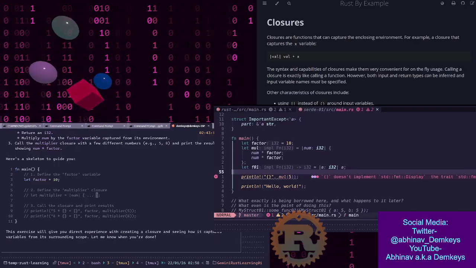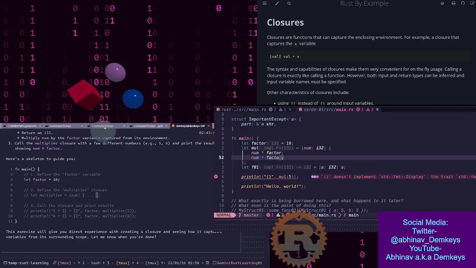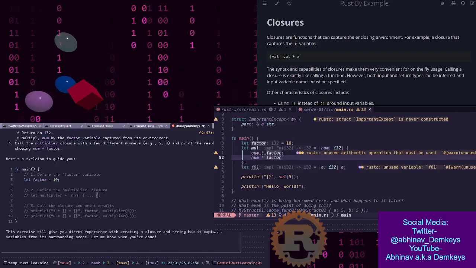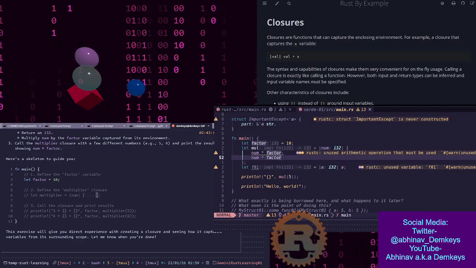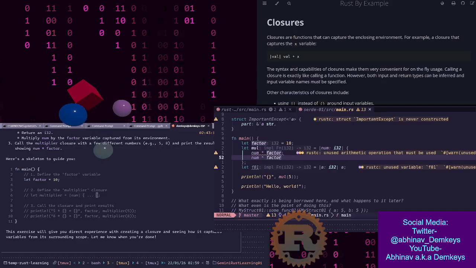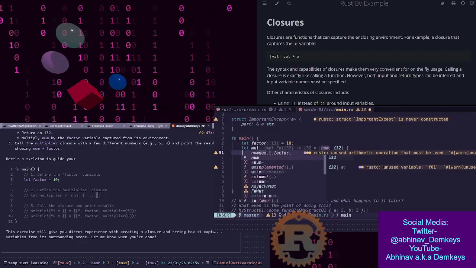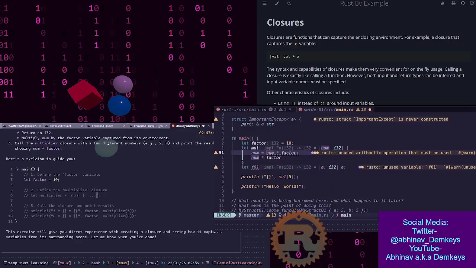This doesn't implement display. Oh, num multiplied by factor. Oh, num is supposed to be mutable, isn't it? Yes.